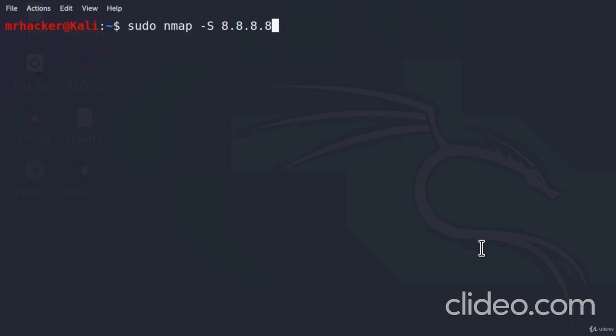For this option to work, you must also specify -Pn. The reason why you must specify -Pn is, first of all, -Pn is used to assume that all hosts are online, so it doesn't perform the ping scan to discover whether a host is up and running. Without the -Pn, this option would not work, because your target will be scanned with this IP address, and we will not be able to get the packets back and see whether the target is on or off. That's why we will just assume that the target is online, so we can scan them with a different IP address. Otherwise, we will never get the result of whether they are online.